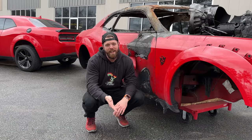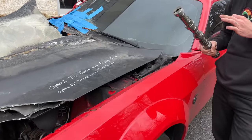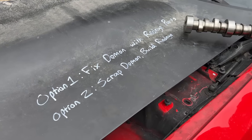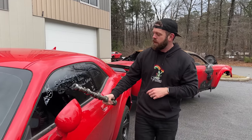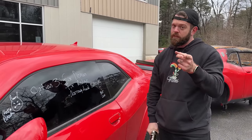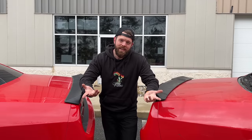I'm just not ready to give up on the Demon yet. It's too special and too rare. So that leaves us with a couple of options — none of the first two are good. That brings us to option three: fix the Demon, fix the Red Eye, and narrowly avoid bankruptcy. Terrible idea? I suppose you could say that if I didn't just buy one more Hellcat.